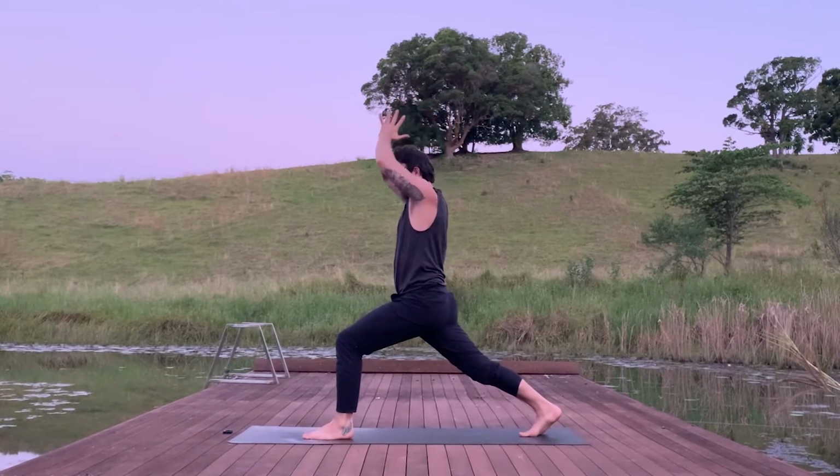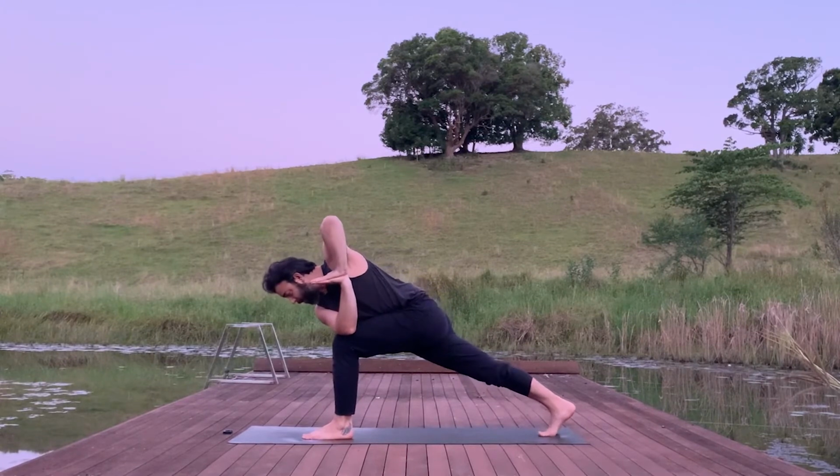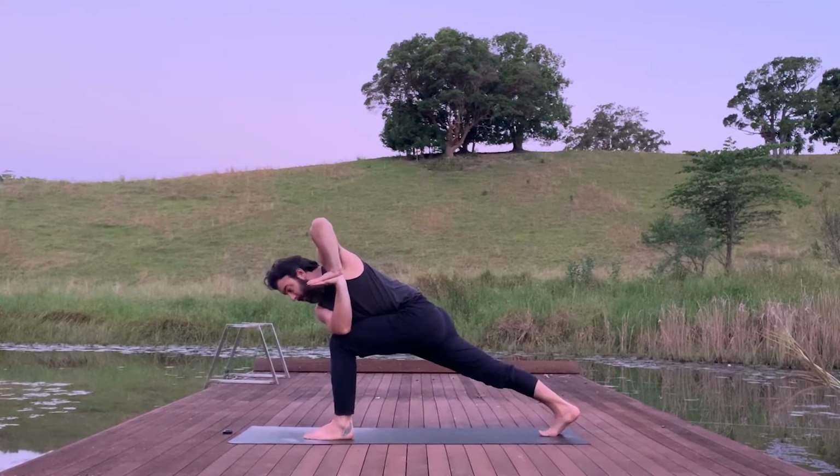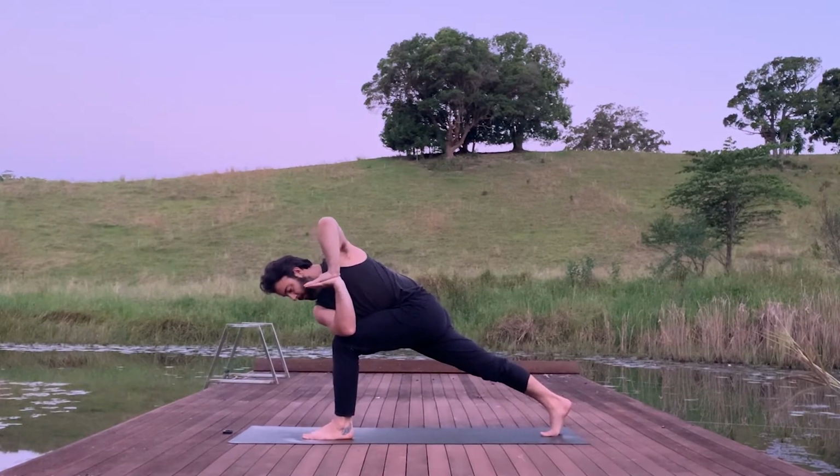Hands to prayer. Twist to your left and hook the elbow. We'll find the twist for a few breaths. Want to get the back leg nice and integrated. So firm thigh, lifted knee. Twisting, turning. Breath or 2 more.